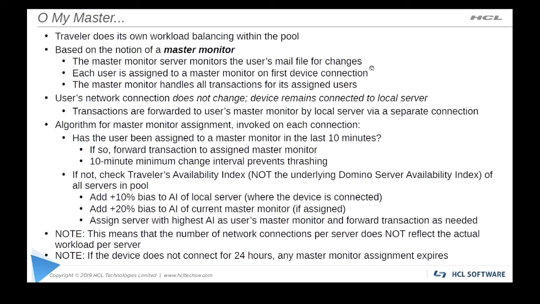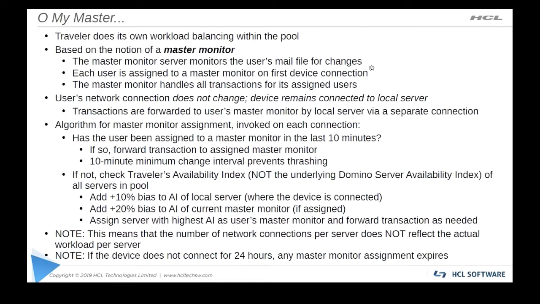So I've already said load balancing, workload balancing. Traveler actually does its own workload balancing within the pool. And we're going to take a few minutes and talk about what that looks like and how that works. It's based on the notion of a master monitor for each user, okay?